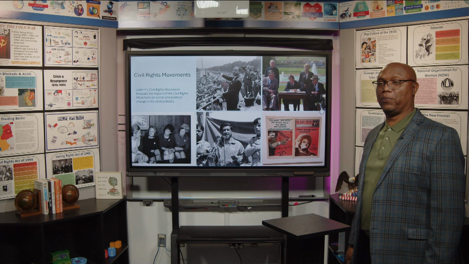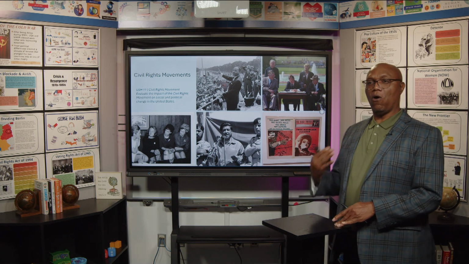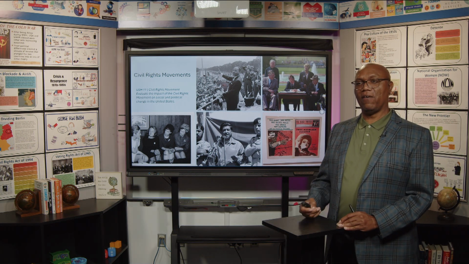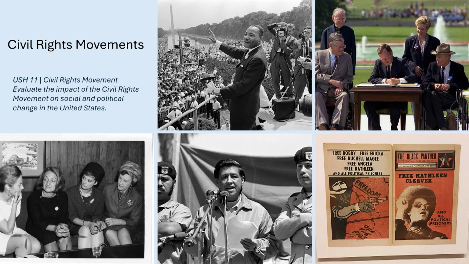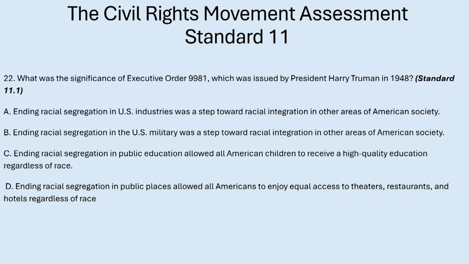History from 1877 to present. What we've been trying to do is give you an overview of some of the things you need to be looking out for and some of the things you need to know when it comes to taking the state test in U.S. history. Today we're going to pick up with lesson number 10, the second part of the lesson. What we try to do in this case is give you some ideas about the test items that have been given regarding Standard 11, the Civil Rights Movement. We're trying to give you some familiarity with the types of questions that you might see. We'll start by looking at some of those questions and walk you through what some of the possible answers could be.